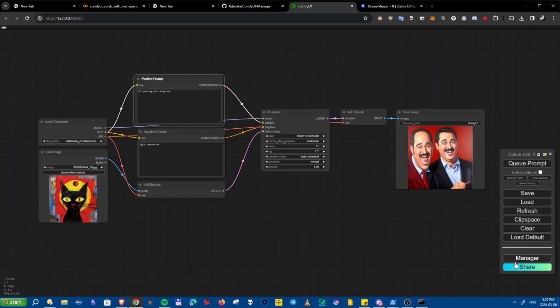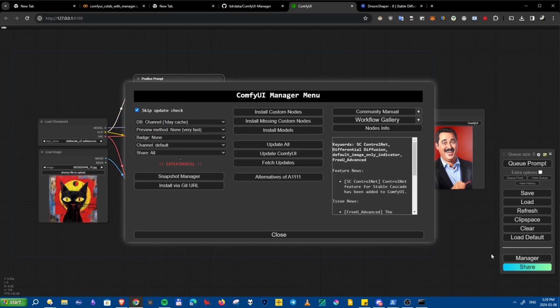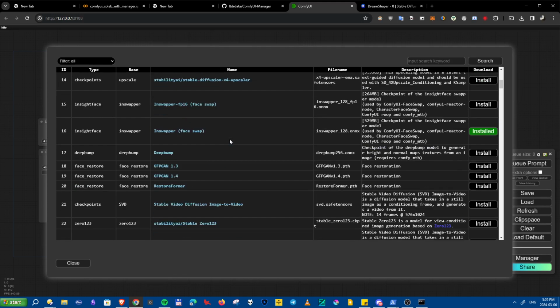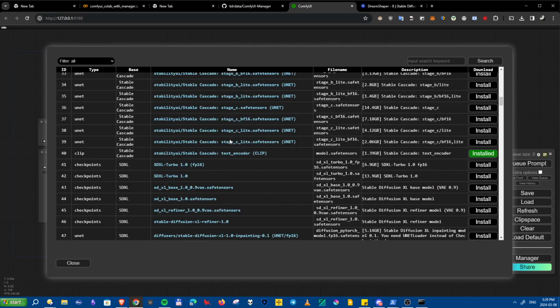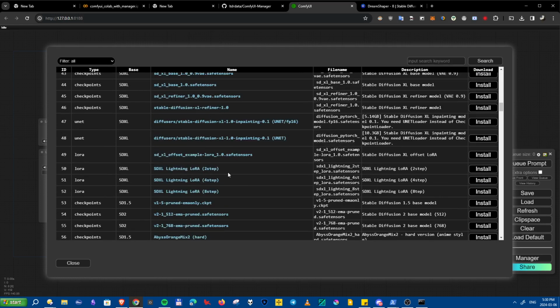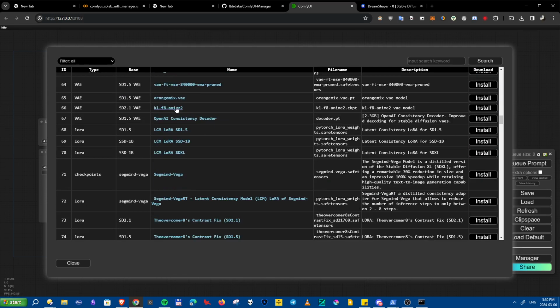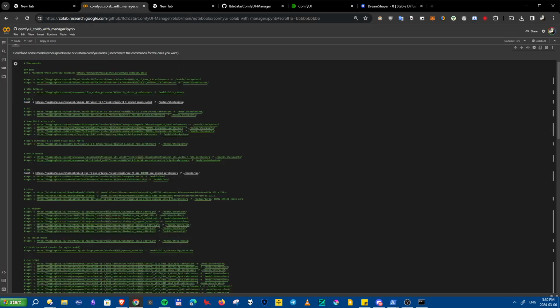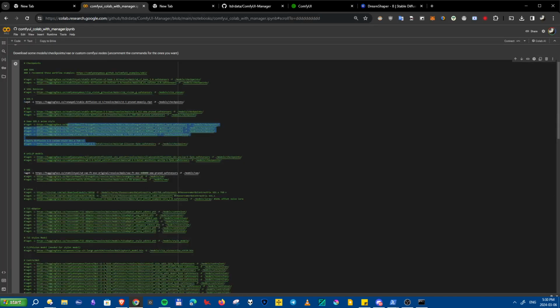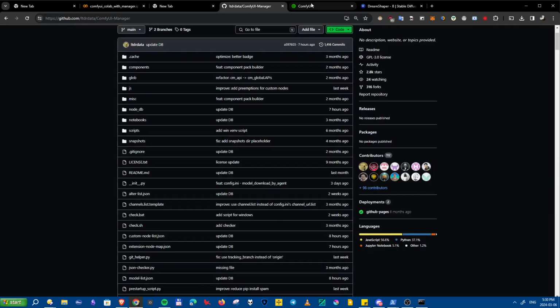And it should be good, and you will get this Manager thing here. Manager will basically allow you to install other custom nodes and install models. So you have a variety of different models that you can choose from. There's SDXL, there's Stable Cascade, these are the models, which you can also find here. But since you have the Manager, I think you can do it directly from Comfy even if you're on Colab. So you should be fine.